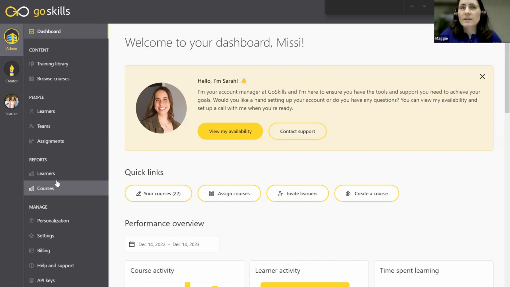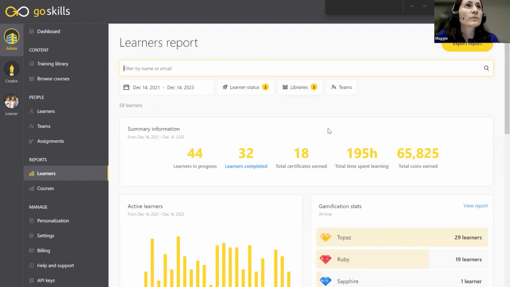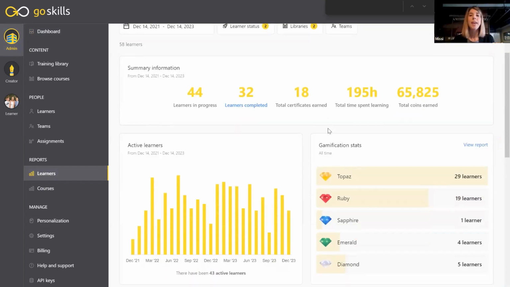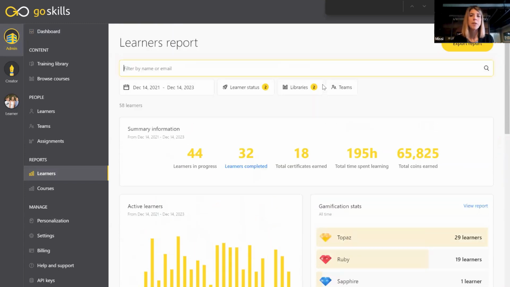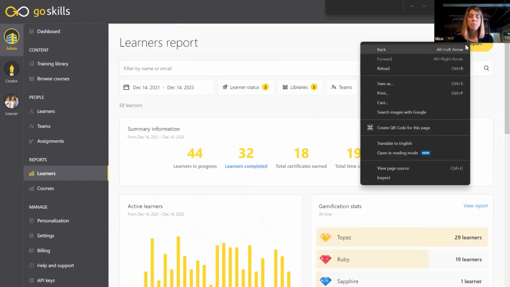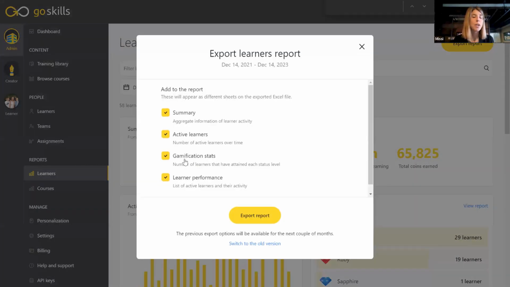Yes. Can we export reporting? Because we will have a lot of users and most likely we want to compile some graphs by ourselves. So more like exporting raw data, really. You can. If you select on the learner's report, for example, to export it, it will bring up the different categories from this page that you want to export.